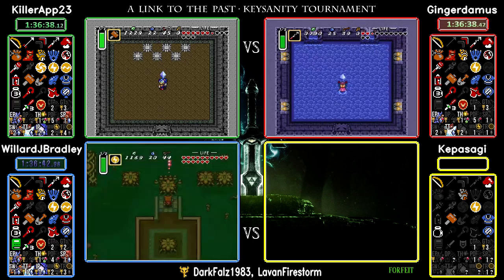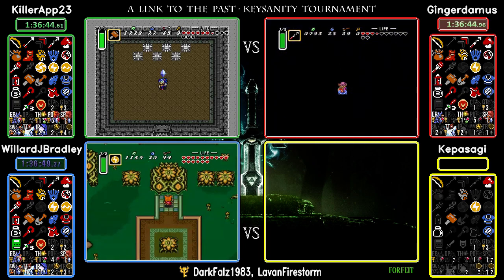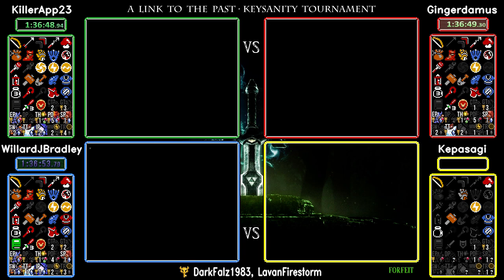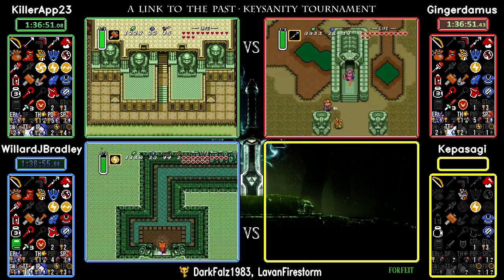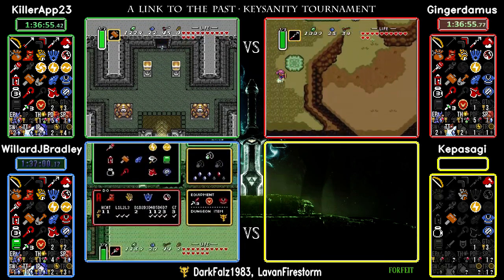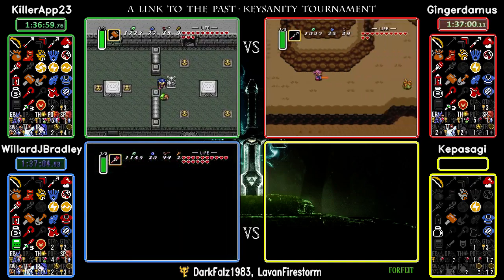Helmasaur is down. Willard is making the play into Misery Mire. Going to acquire their Bombos Medallion, their Silver Arrows, and their PoD Big Key. Yep. Then probably be right on KillerApp's heels into finishing off the seed. Still going to find Ice Rod though. Willard knows it's on the pedestal, but the other two don't.